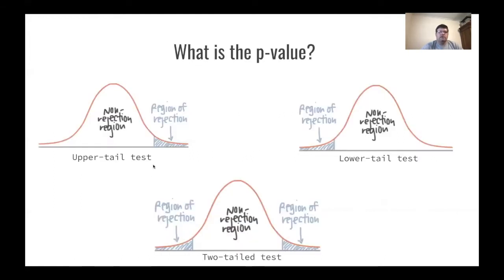All right. So when we're trying to prove something is really higher, we're looking for an area in the rejection region up here. What we're trying to do is disprove that null, so the alternative is what we're trying to find. We want something to be high. That's called an upper tail test or a right tail test. If we want to show something is low, or less than a certain threshold, we would do a left side or lower tail test. And then remember back to the skills where we weren't sure, it could be on either side, greater than or less than. But the idea is we want the small end, depending on which direction we're testing.